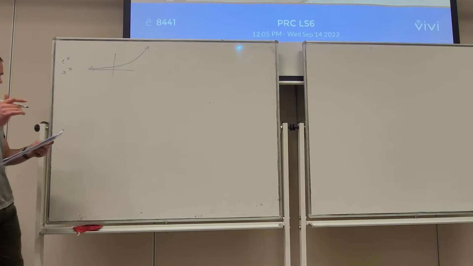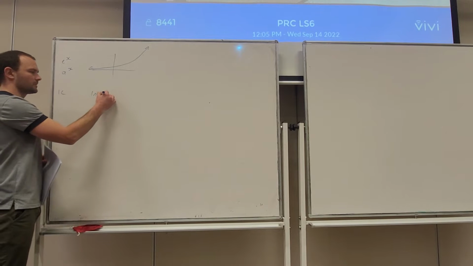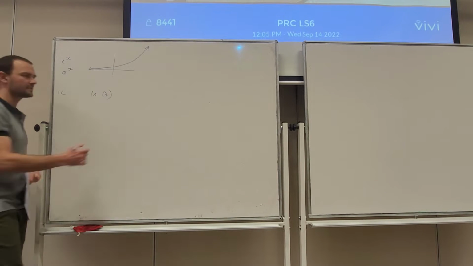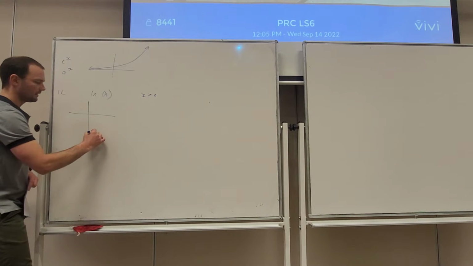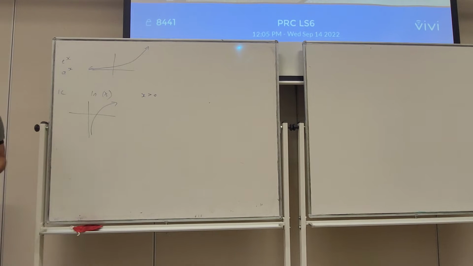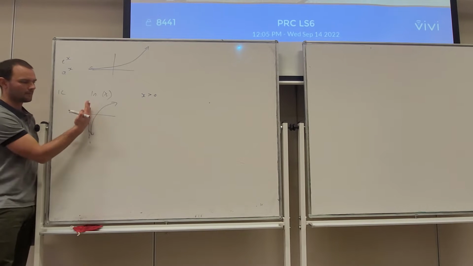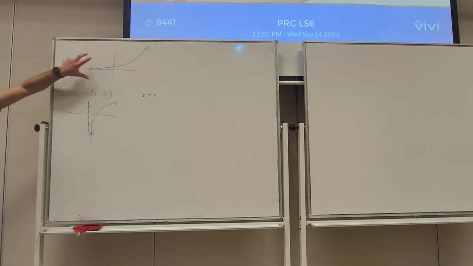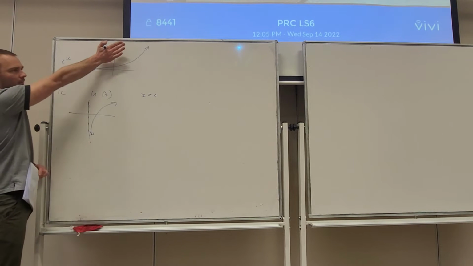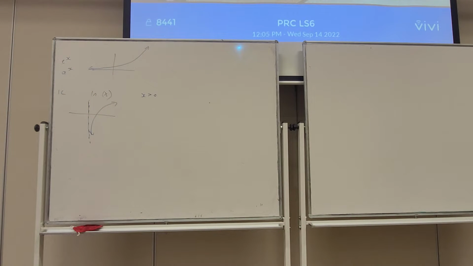Now we're going to contrast those very quickly with 1c, where we have logarithmic functions. For instance, the function ln of x will exist provided x is greater than 0. So what does that mean for the graph? If you graph the basic log function, ln or log, it doesn't matter, we'll talk about that in a moment, they are asymptotic to the y-axis and exist for values of x that are positive. Again we can shove that around, but those are the basic shapes for the exponential and the logarithmic function, and they are the inverse of one another. If you flip that about the line y equals x, they're symmetrical about it. Okay, so that's 1a and 1c.